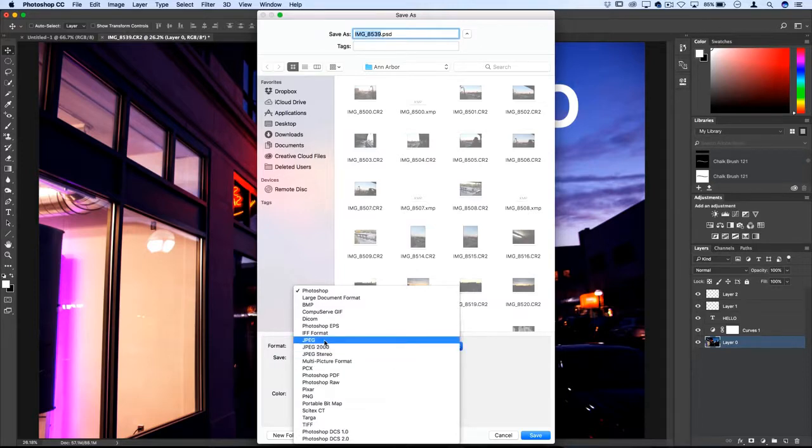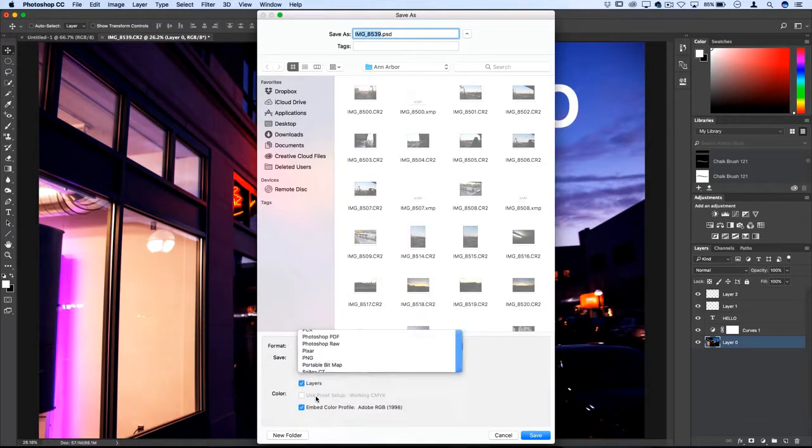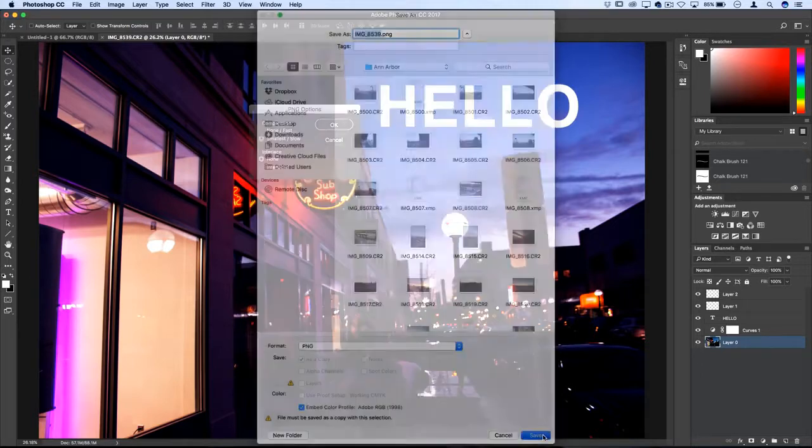Typically for photos, a JPEG or PNG will do fine. If you're ever working on an object that has transparency in it, you're going to want to save it as a PNG so that things remain transparent. So after you save it, then it'll show up on your desktop and you'll have created your new photo file or creation that you wanted to create.